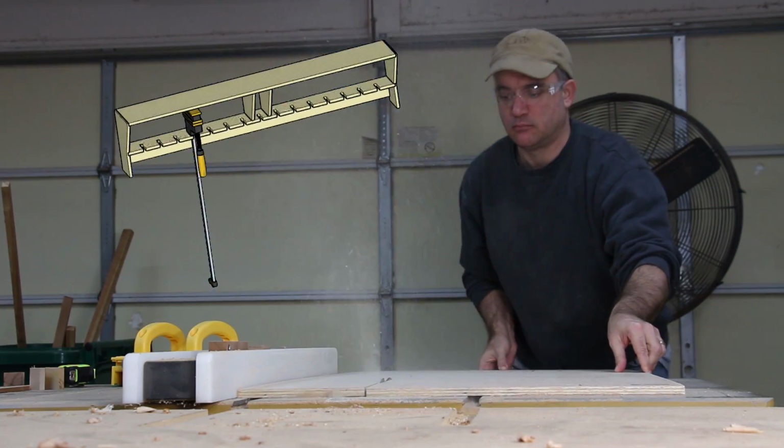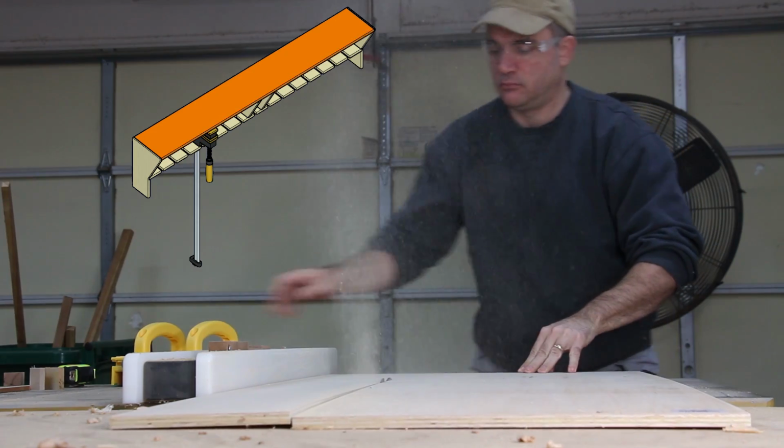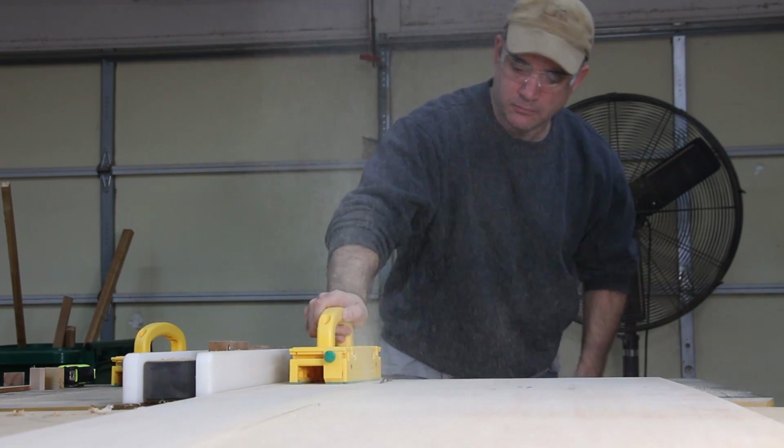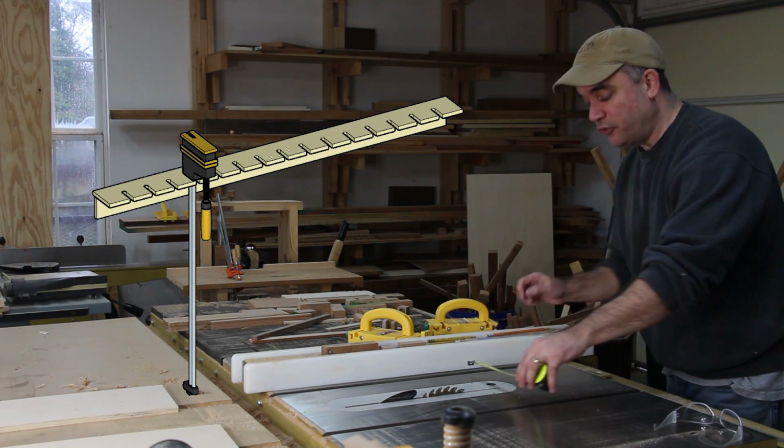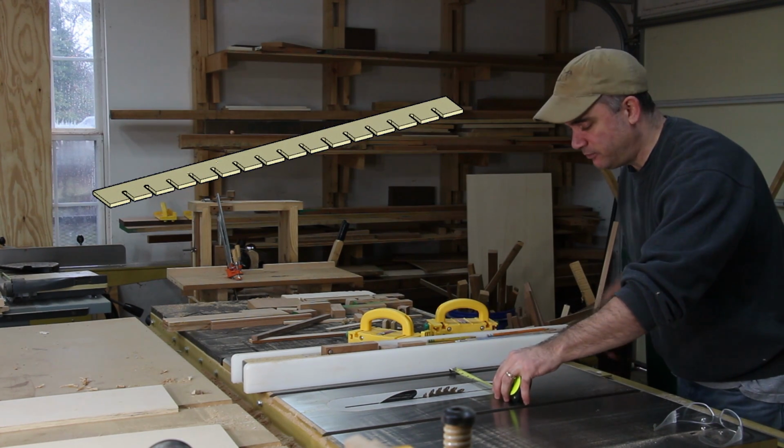I'm using some 1/2-inch ply that I had laying around the shop, and I'm going to cut a strip at 7 inches for the top. For the lower portion of the rack that's going to receive the notches for the bars, I'm going to adjust my fence to about 3 inches.